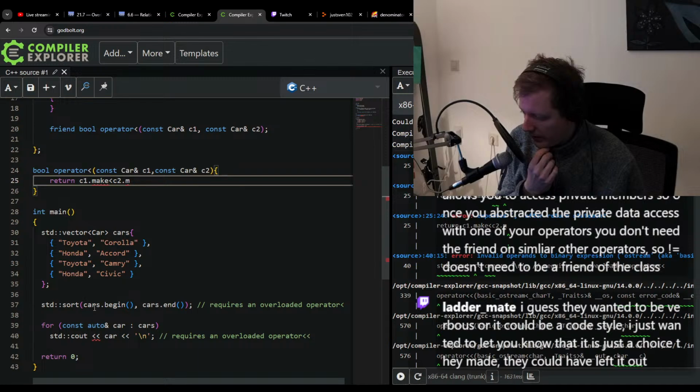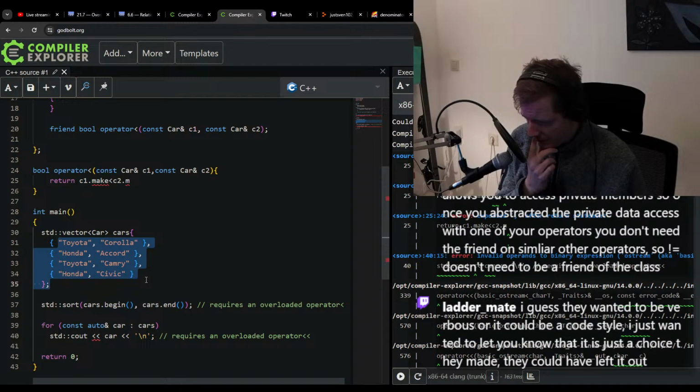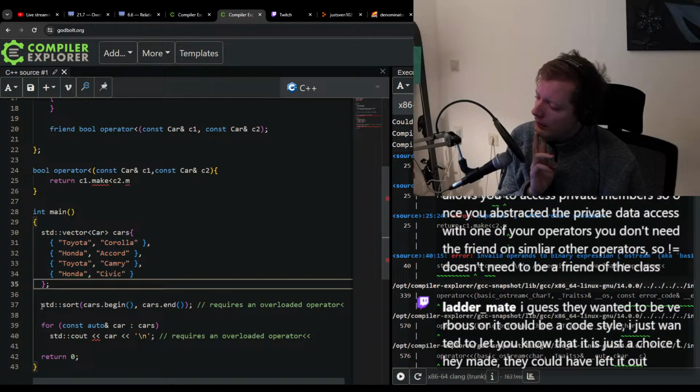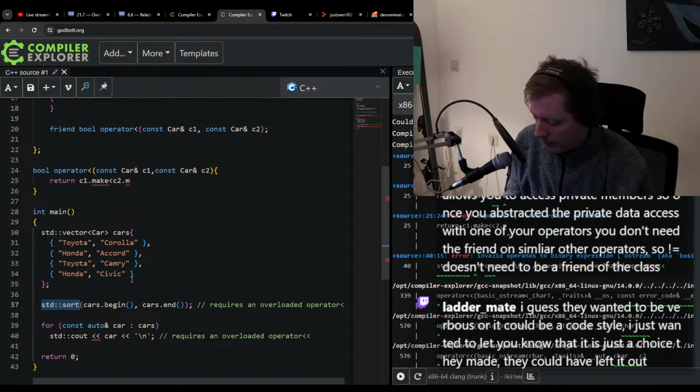So what are we sorting here? We have std::sort, then cars begin here, cars end here. So we're going to sort this list or what? I have to check how this is actually working.